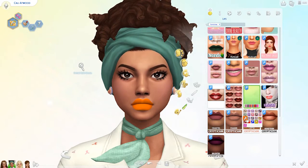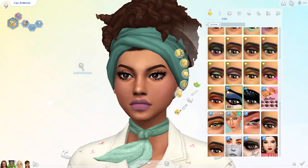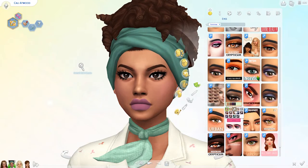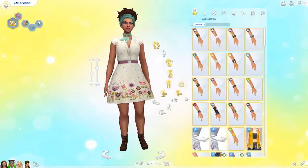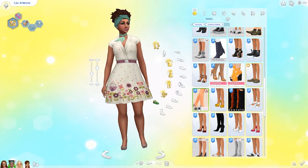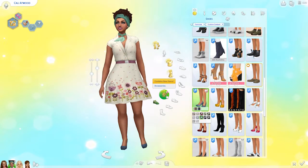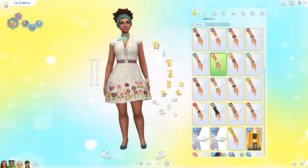But I think for her makeup look, I kind of wanted to do a contrast between the green and the white. I think her belt is kind of a pink color, and so her lipstick is too. I think her eyeshadow is green or blue, a bluish green, but that was the main thing I wanted to do with that.